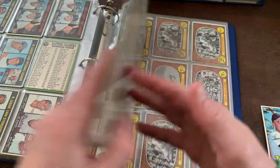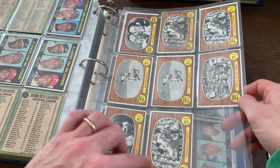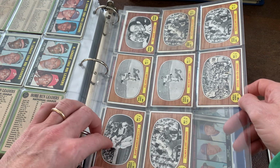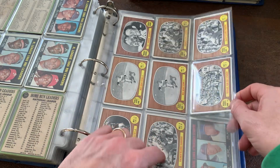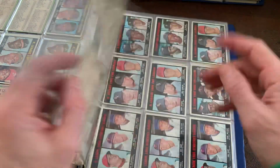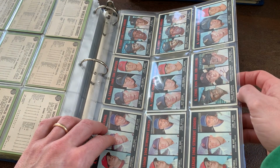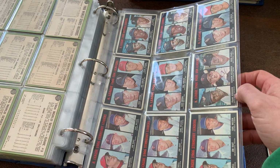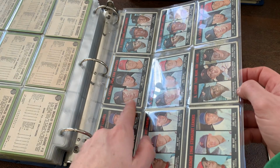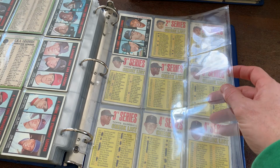So with the Hank Aaron leader cards, 1, 2, 3, 4, 5, 6, 7, 8. That's not bad. And then you get the World Series cards here. You got Jim Palmer and the Dodgers. And then the winners celebrate. So I think the Orioles won that. You actually get a few Palmers on that one. And then you get the American League leaders. You have Frank Robinson on a handful of them with Harmon Killebrew and Boog Powell. I don't really know a lot of the American League leaders, they weren't the bigger names of the American League that won it that year.